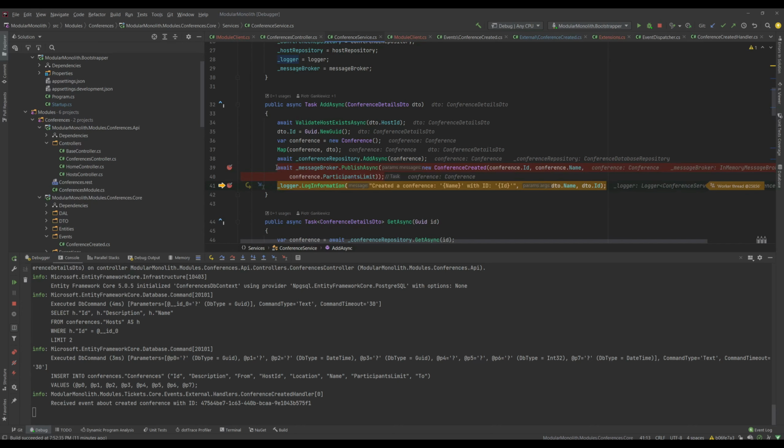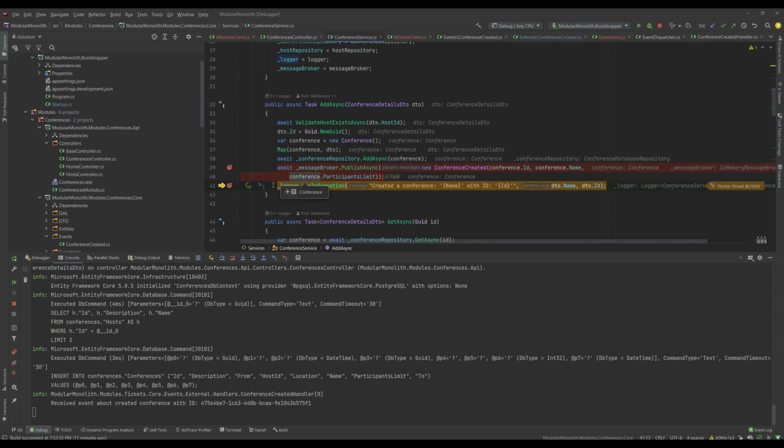It's not like Thread.Sleep or the synchronous equivalent. So from the IO perspective, this is a non-blocking operation. However, from the flow, the whole data processing perspective, this is a blocking operation, because the message broker needs to wait until every single subscriber finishes their work. Then the Task.WhenAll ends, and the await operator allows us to proceed further. And then I can finally display the information about the conference that has been created.